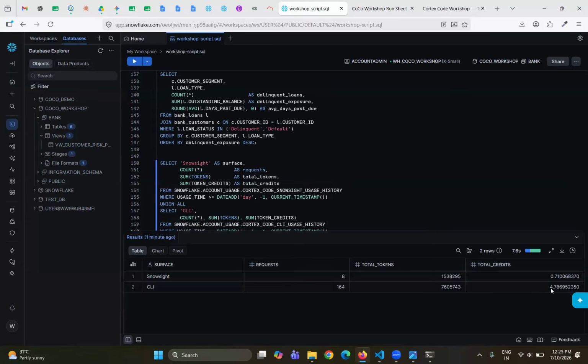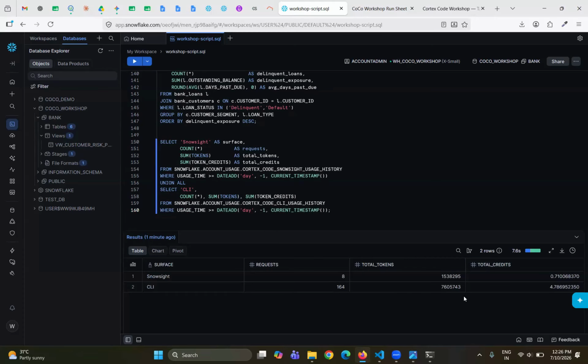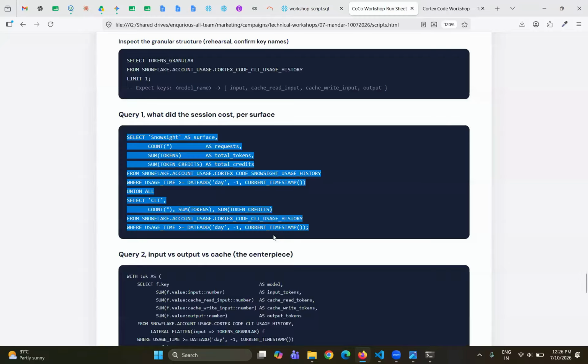It uses a lot more tokens, so you have to be a little careful. The good thing here is there is a flat rate for credits. One credit is equal to $2. So in total, I'm assuming I've spent somewhere around $5.5 to $6. From the start of this account till my workshop today, in total, I have spent $12 in demonstrating all of the workings of Coco. Again, these $12 are strictly not related to whatever I have shown because I have been working on different things earlier as well. But this is in general a good breakdown of whatever tokens I can consume.